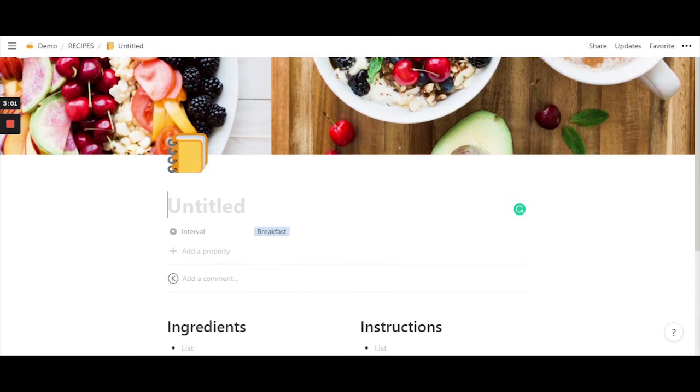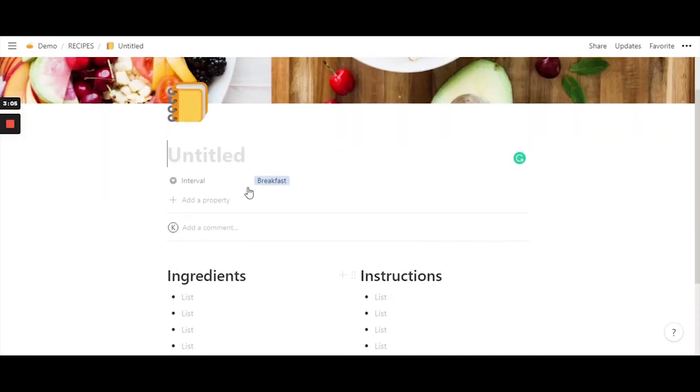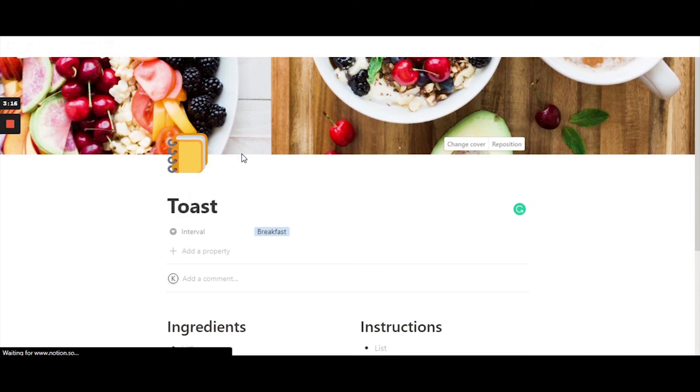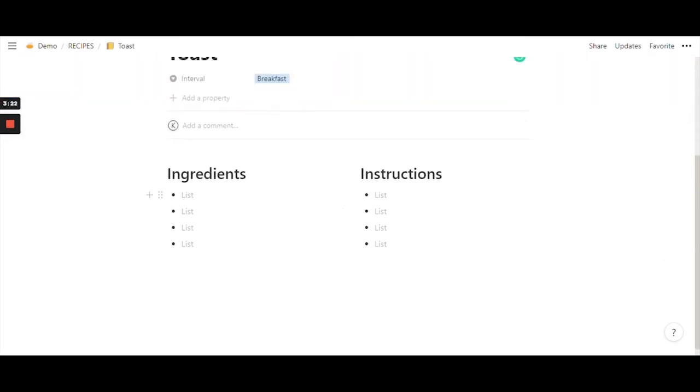You can go ahead and type in the content. So let's go ahead and type in, I'm going to stick to a simple recipe actually, and type in toast. And toast is for breakfast, lunch, or dinner. I mean breakfast, right? So the ingredients would be bread, egg, sugar, milk.